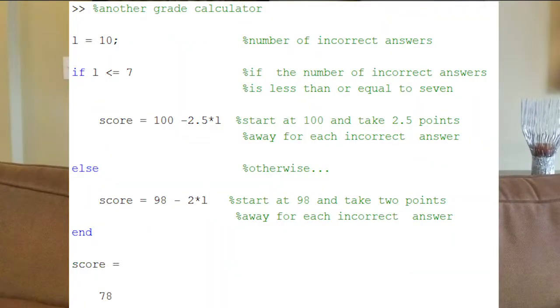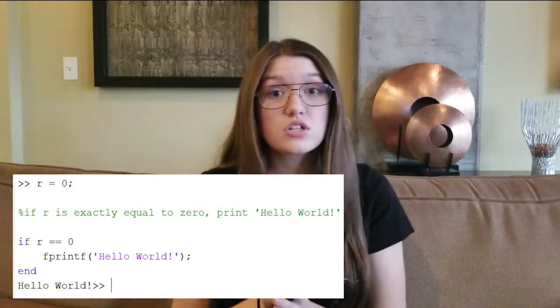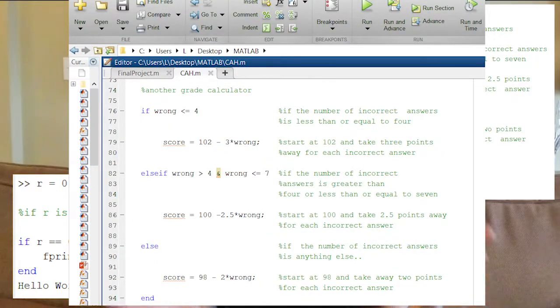An if statement expands off of this Boolean logic and runs a certain portion of code if a condition is true, and another portion if it's false. We can use these to just check one condition, two conditions, or as many conditions as you'd like.